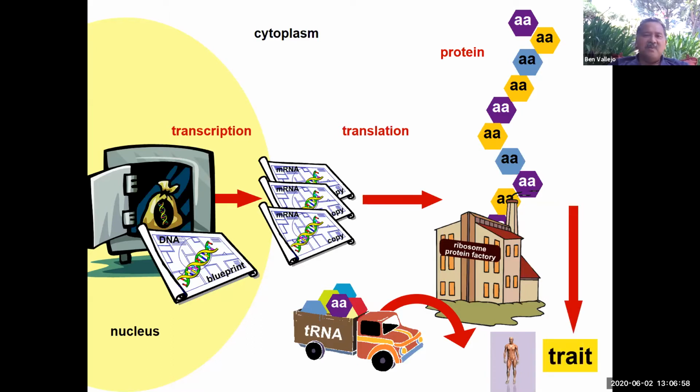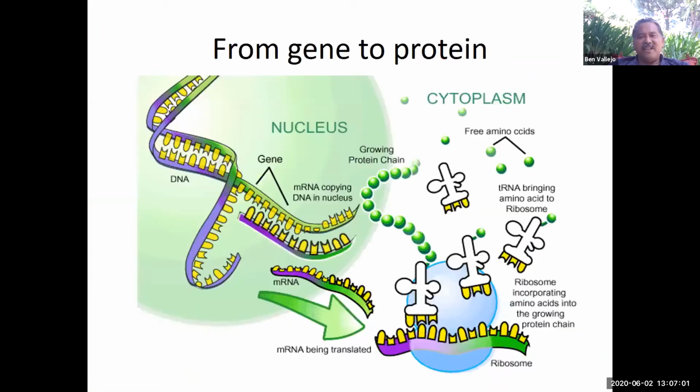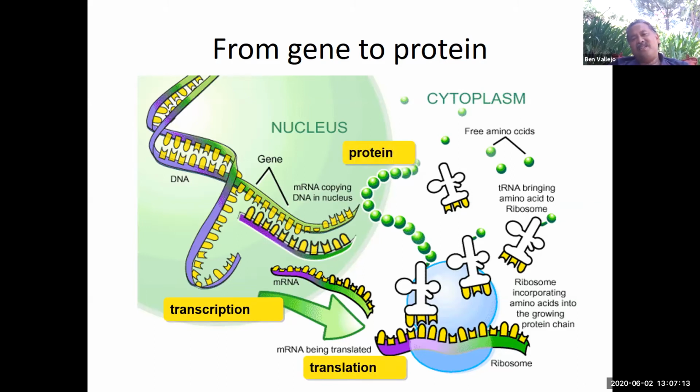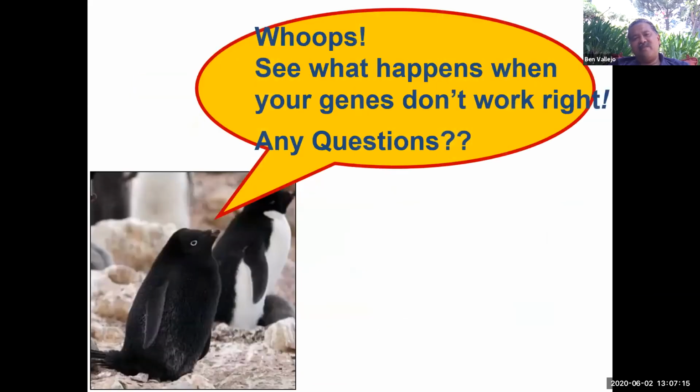Woo! That's biochemistry in a nutshell. And here it is in one graphic. There's your DNA, there's your transcription, your translation, and finally you have the protein, which leads to the characteristics that you're interested in.